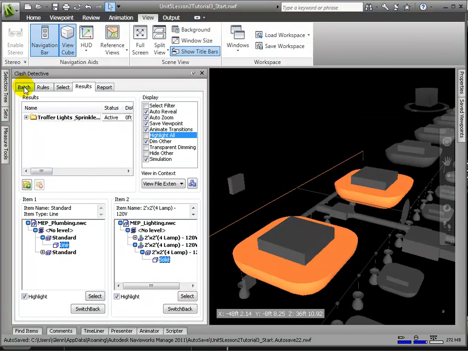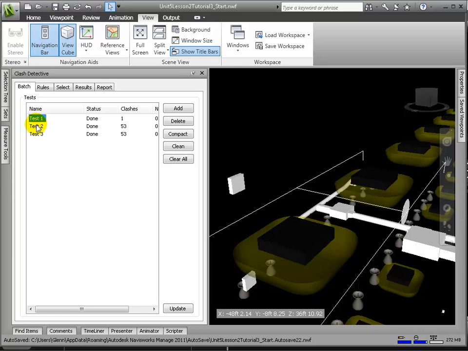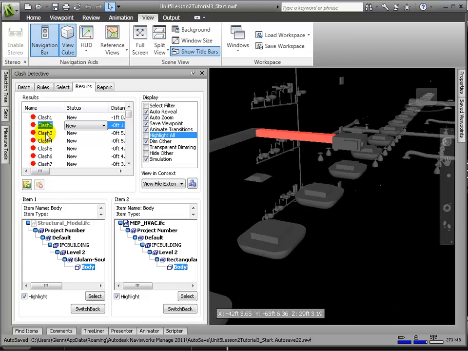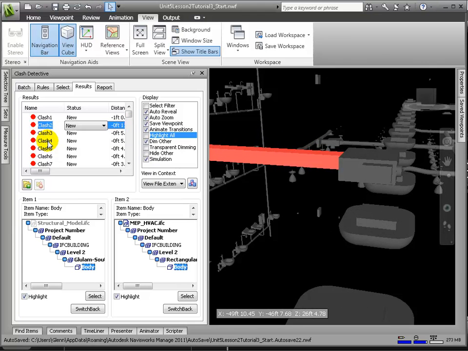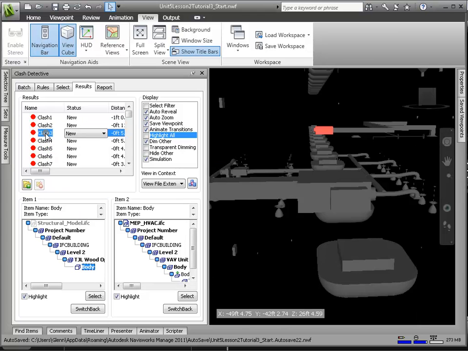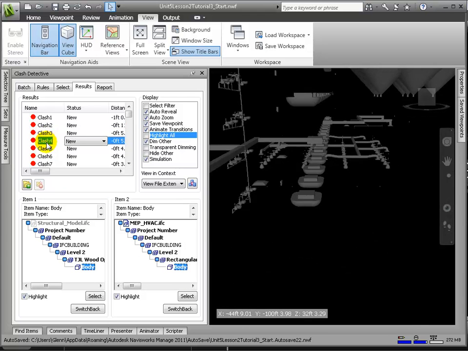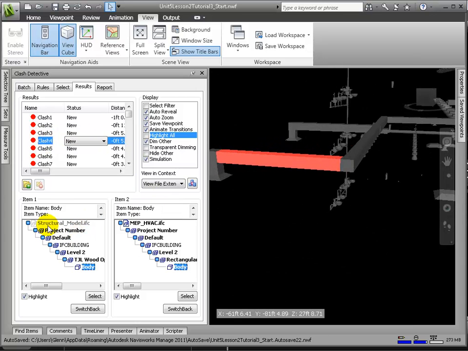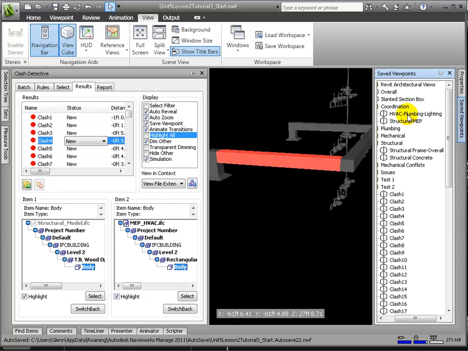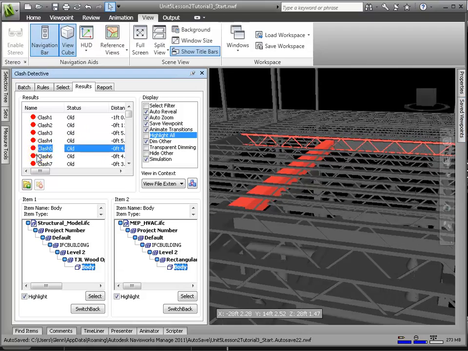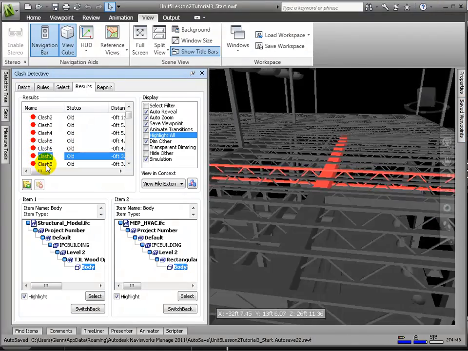Now let's enter the results from test 2 to familiarize ourselves and see if we can identify some common root causes of those clashes, which were much more numerous. As I flick through the clashes, I see that they are mostly between ducts and either beams or joists on the second floor. Having identified those two problems, we can create a folder for each root cause where we can group those two types of clashes, one for beams and one for joists.